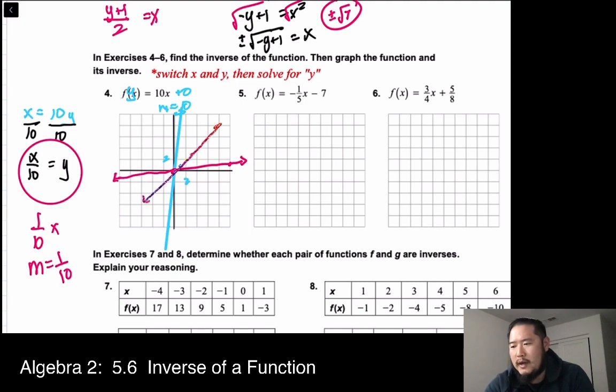And this is y is equal to x, and that is what it's reflecting across. And so we've graphed both our function and parent function right there. Okay. So step 1, switch x and y. Solve for y again, and then go ahead and graph both functions after that.